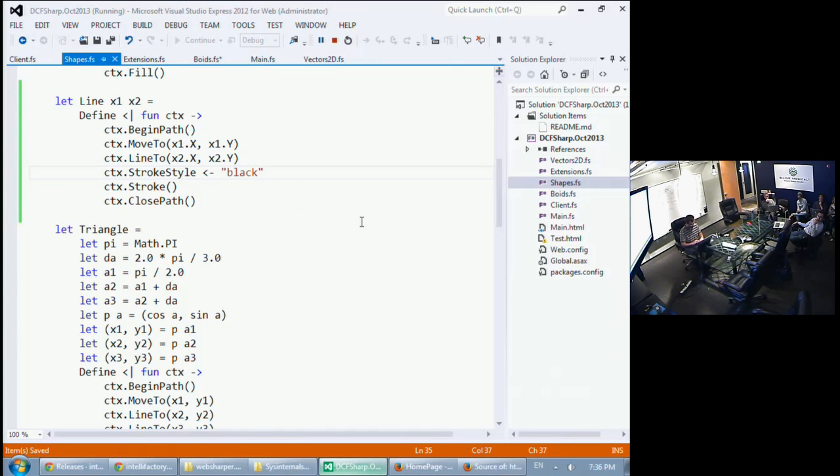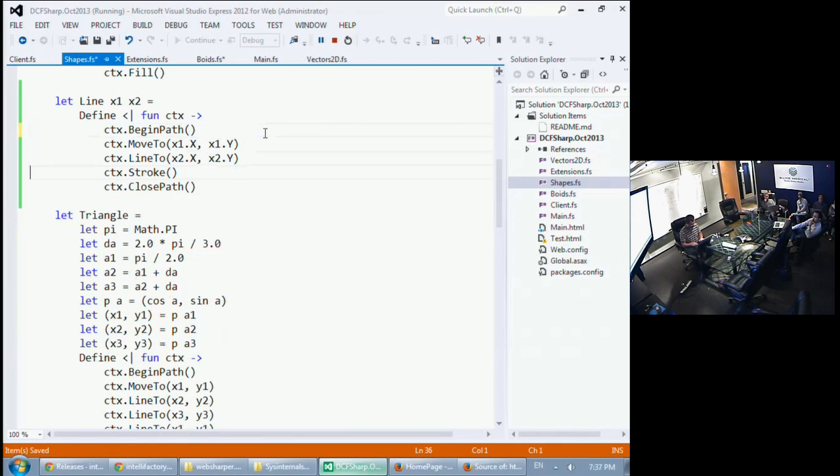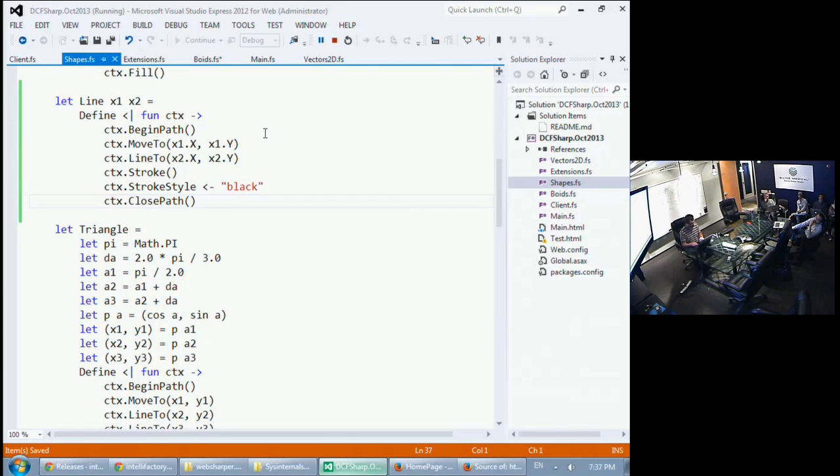Do you need to set that before you actually draw the line? I have no idea. Let's try. Let's try this. You can do it after. You can do it after? Yeah, I don't know about what you're generating, but with HTML5 you can do it after. Yeah, this imperative fragment here should be pretty much like a mock-up of a JavaScript you would write. So does that look okay now? You want to style it before you stroke. So okay, you had it right the first time. Right. Okay.